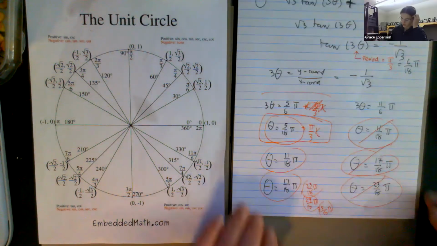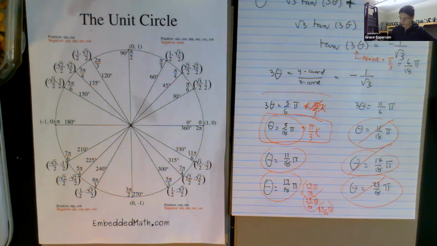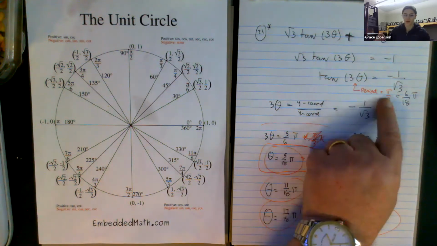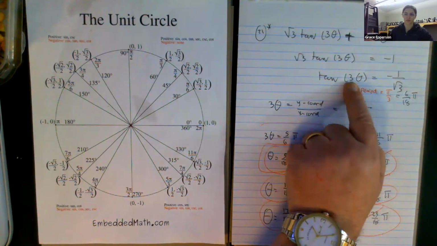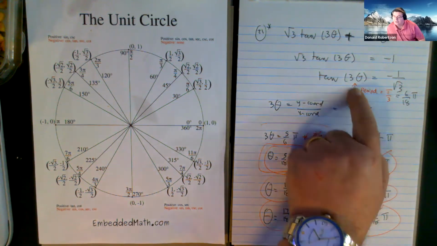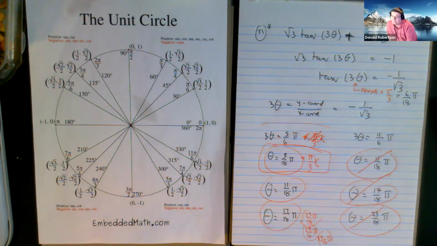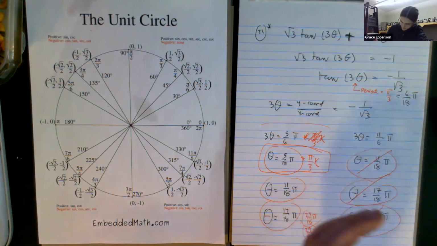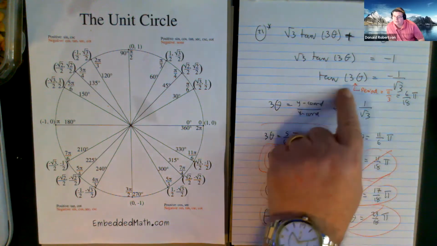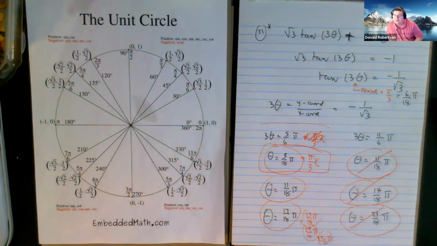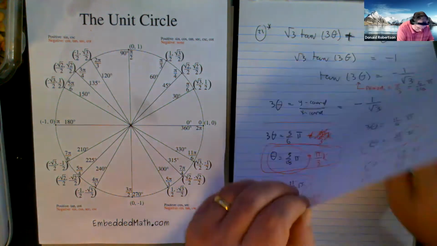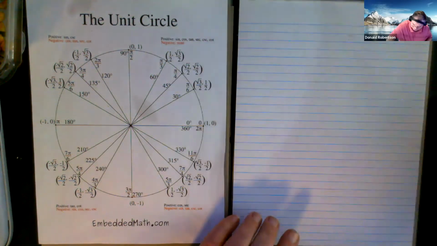When we're finding the periods, is it just 2 pi over the multiple of theta? If it's sines and cosines, yeah. And if it's tangent, it's just pi over the multiple of theta. So when it's a sine of 3 theta, cosine of 10 theta, it's 2 pi divided by the coefficient, in this case 3. If it's a tangent, it's going to be a single pi divided by 3. It was a good one.